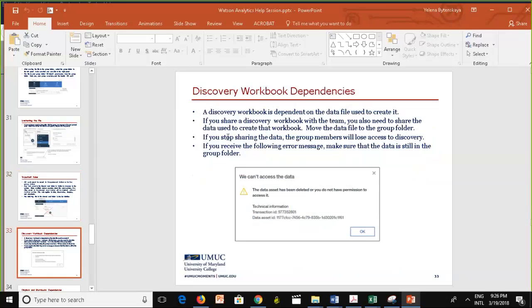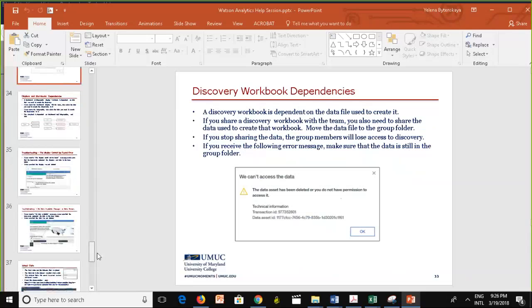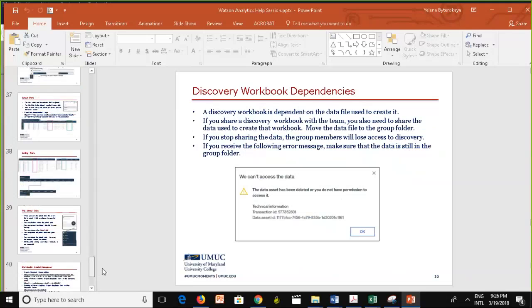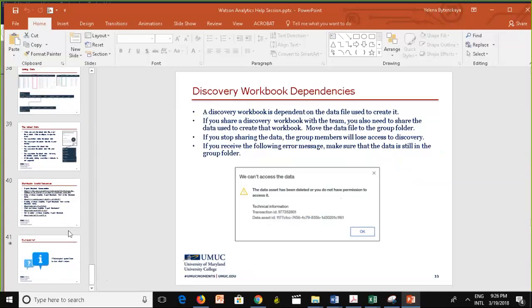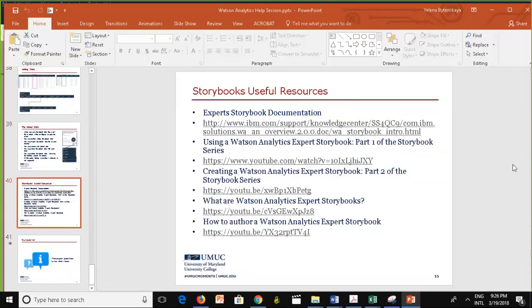And what I did was I put some error messages here so that you know what they mean. There are dependencies, remember? You cannot share the discovery but not share the dataset, and so on. So this is, guys, for you. I'll give you a copy of the slides to keep. I also put some useful pages from the documentation. There are 3 pages, and I believe they're already in the classroom, but it's good to have them in the slides as well.